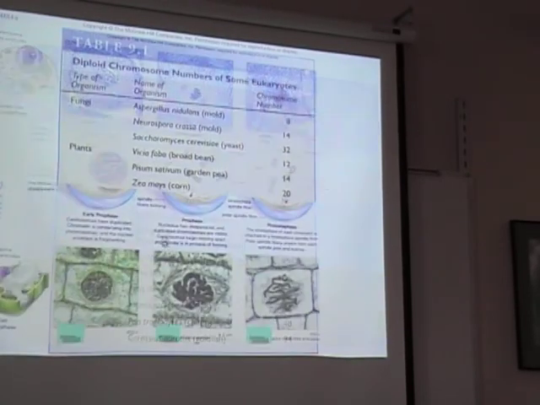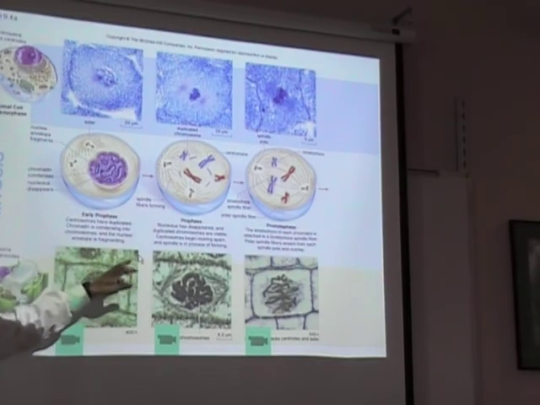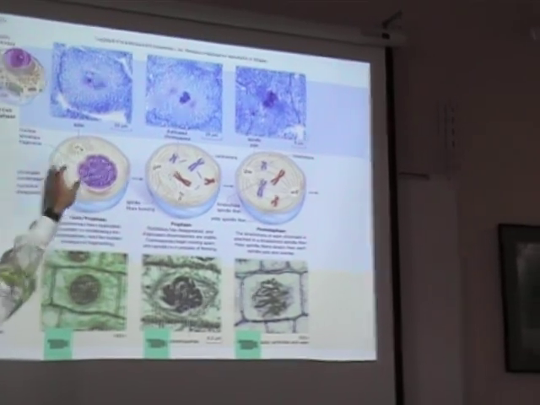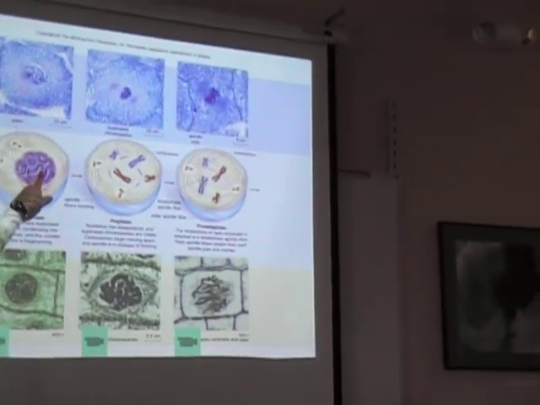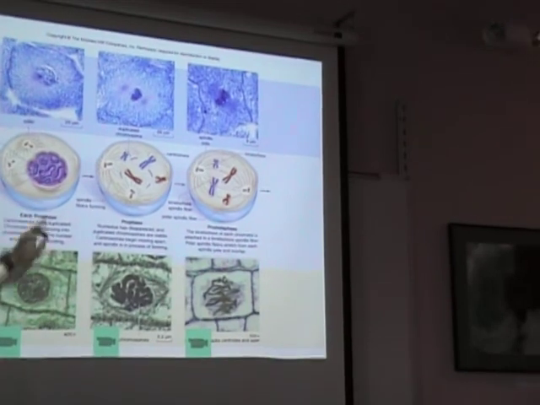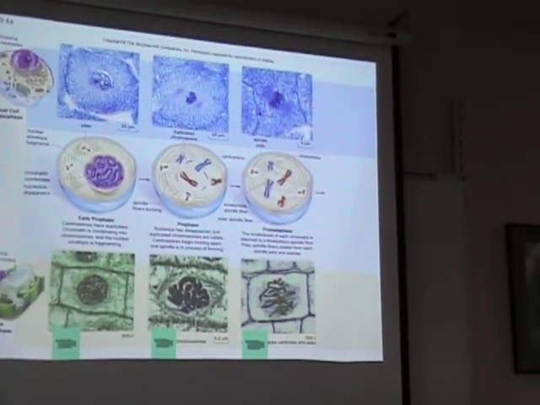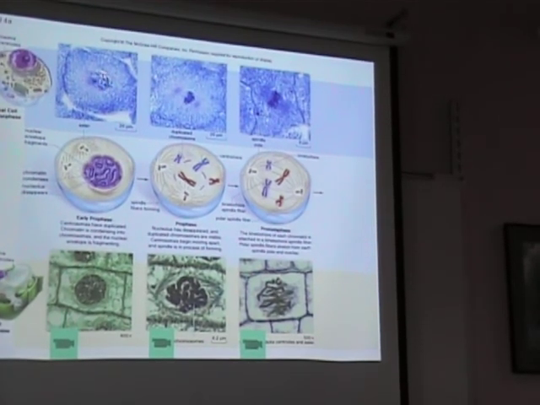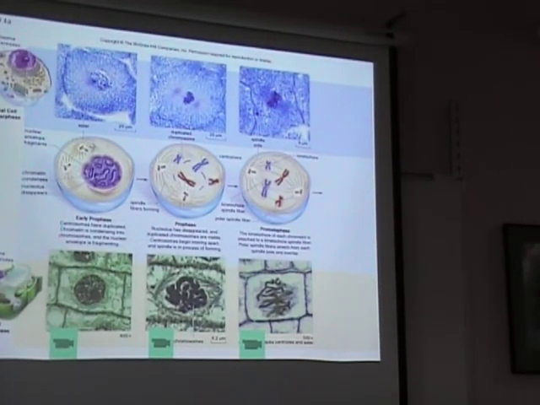Not tomorrow. Look at this cell. Listen up. This is what the cell looks like when it's going to start dividing. You see these black things? Those are the chromosomes, the wound up, coiled up DNA. And this is what it looks like under our microscopes. See the little black dots in the nucleus? Those are the chromosomes, 46 of them.